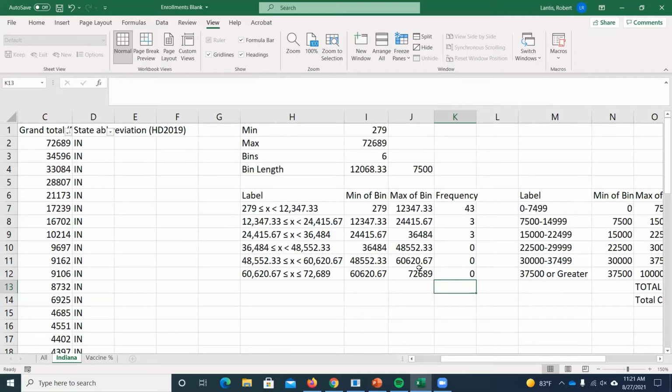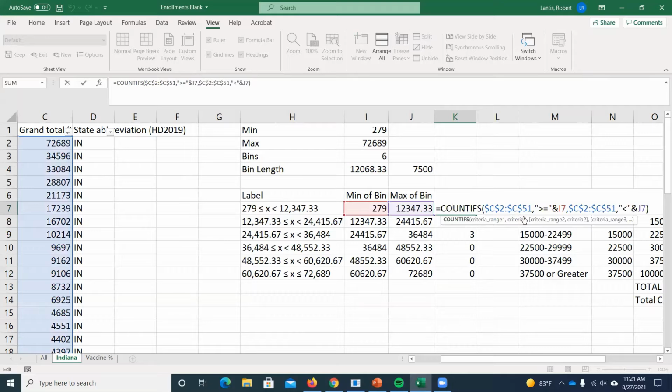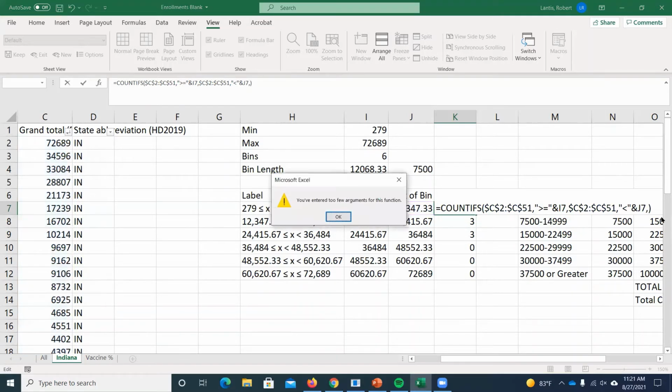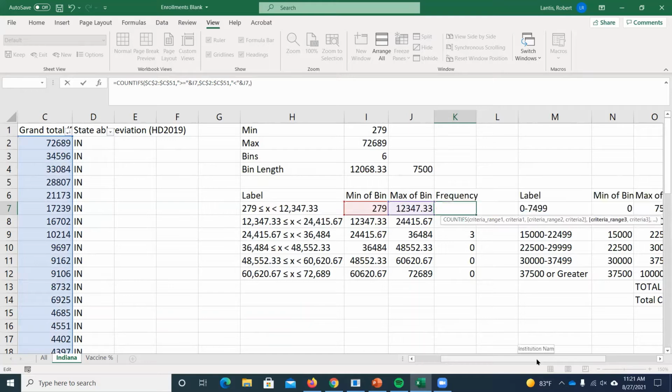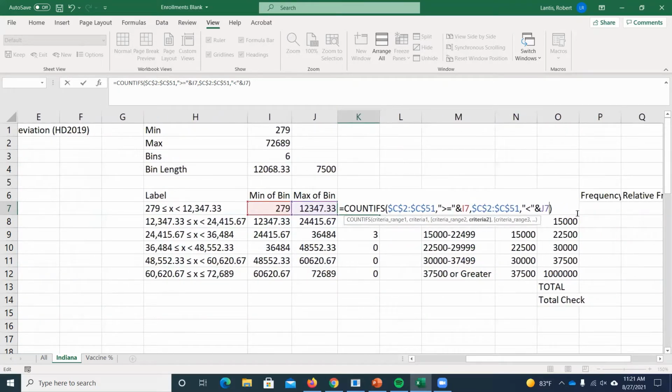You probably have a comma in the wrong place or not enough commas. So between each one of those things, notice range of data, comma, then what the first criteria is. Command T should put the dollar signs in there for it. Did that fix it? Did you figure it out or no? No? So too many arguments means right here we have like 4. Maybe if you would have put a comma at the end or something as well.